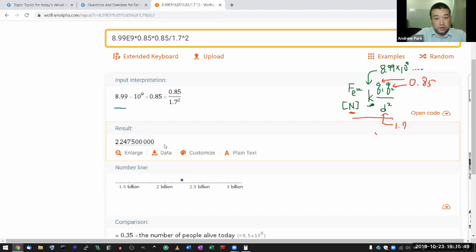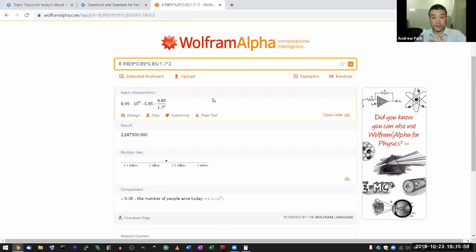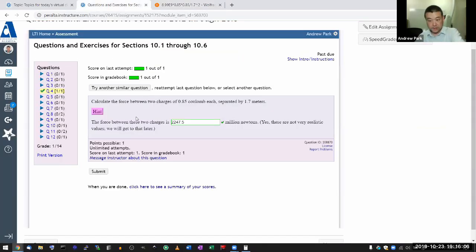I do recommend that you become familiar with your own calculator, because on your exam, if you are taking it in person, you won't be able to use Wolfram Alpha. I guess if you're taking the online version, then this is actually allowed as long as you're using it only as a calculator. So, all right, that's the first one. I'll try to go more quickly through the remainder of these questions.